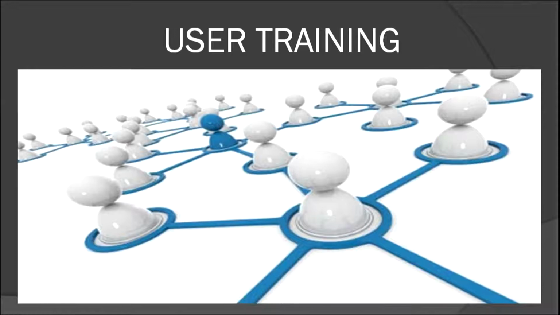Now, we will discuss the next direct method, user training. User training is the most important part in a library for informing about the collection and the use of all the resources of a library. User studies conducted during the 1950s provided an insight into the users' information requirements and also revealed that existing library resources and services are not fully utilized by the users.